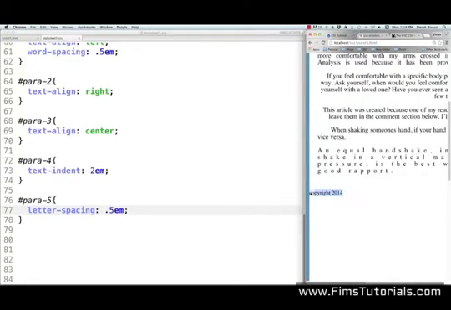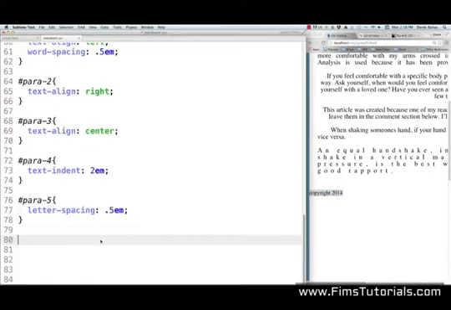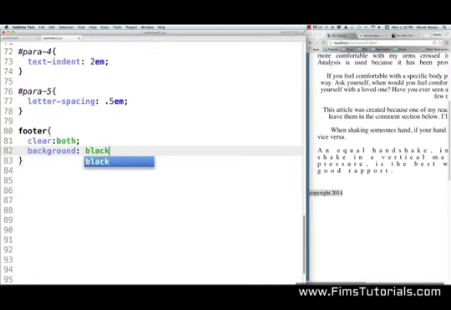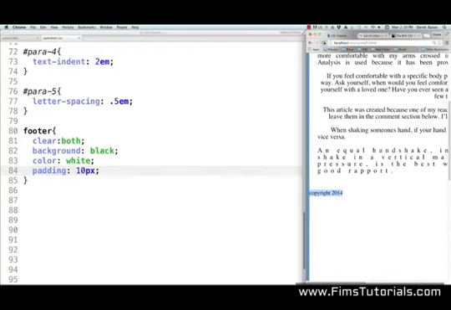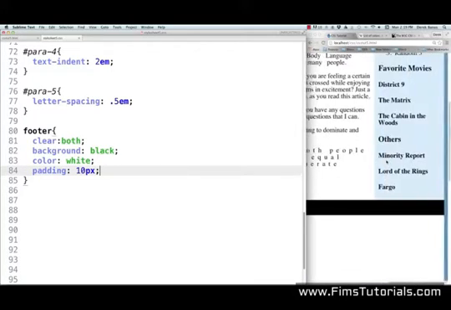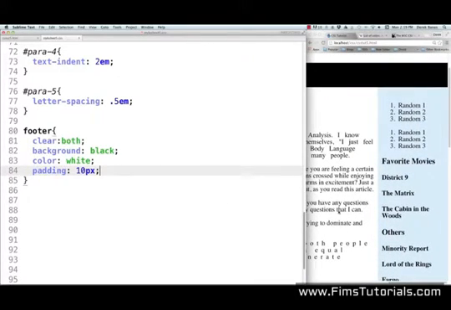Here we have our footer down here. If we want to make sure that nothing is going to show up next to our footer, let's go in here, type in clear. That guarantees nothing is going to butt up next to our footer. Change the background to black so that shows up a little bit better. Text color, let's change this to white. Change the padding to 10 pixels all around. Reload. There it is.